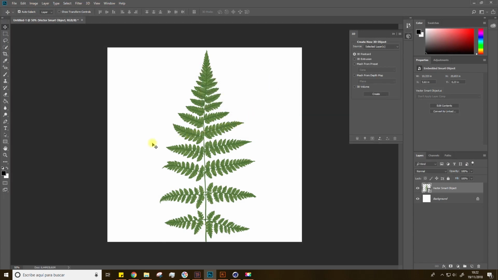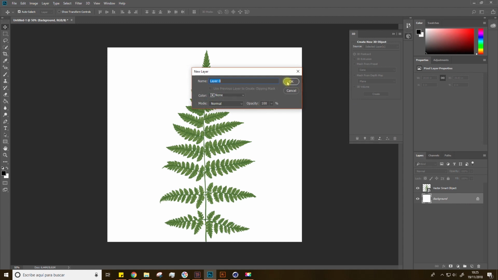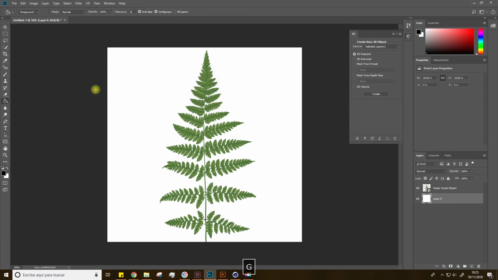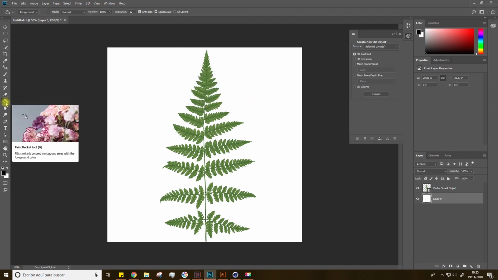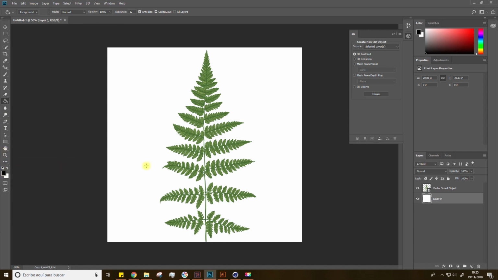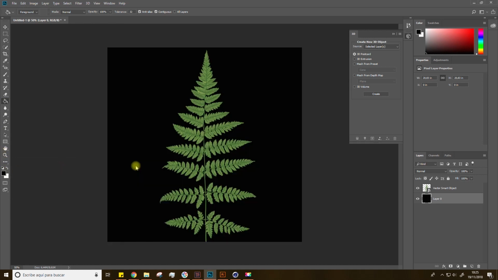Now we need to create the texture that will serve as the mask in 3D. To do so, go to the background layer. Double-click to unlock it. Now press G or grab the Paint Bucket tool and select the black color to paint the background.